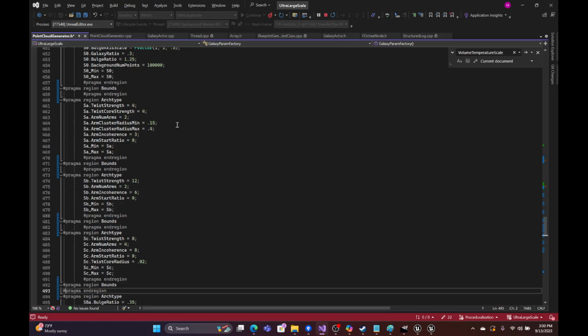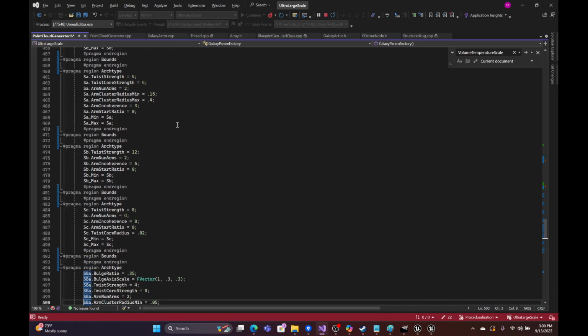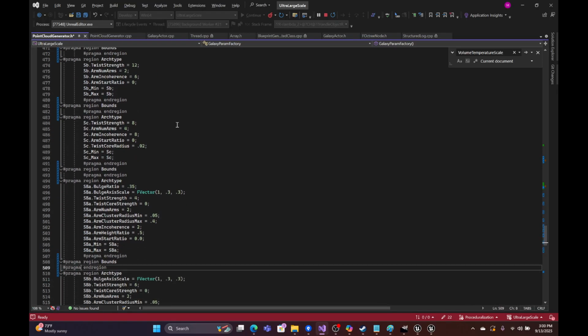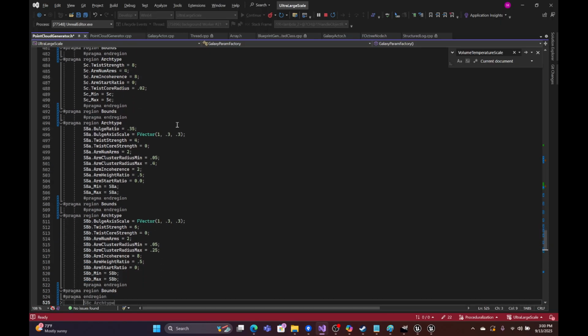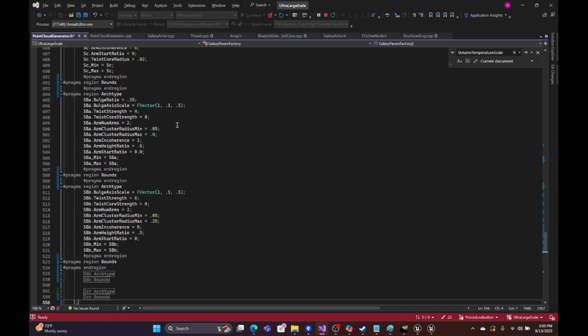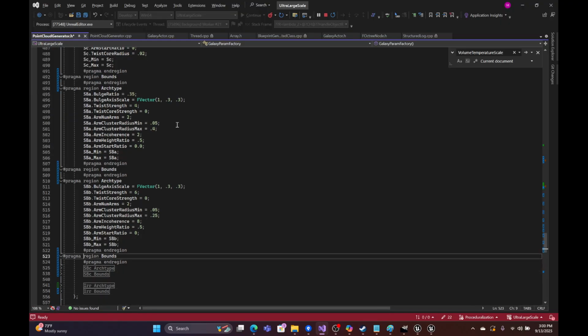A lot of times when I'm coding something that's big like this, I'll intentionally format it in a shape and then do passes over it, and then I don't have to actually look at it. I'm just looking at the shape. So as I go back up the page, I know that every one that is not tabbed needs attention. So SBB, now that one is correct. So we can get rid of this.